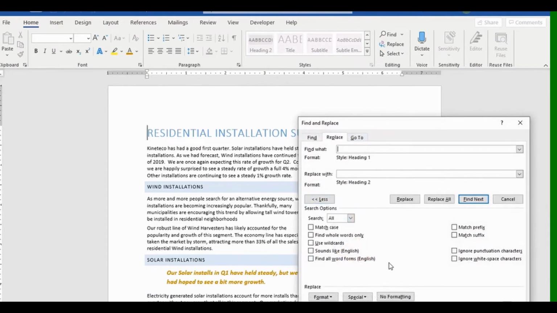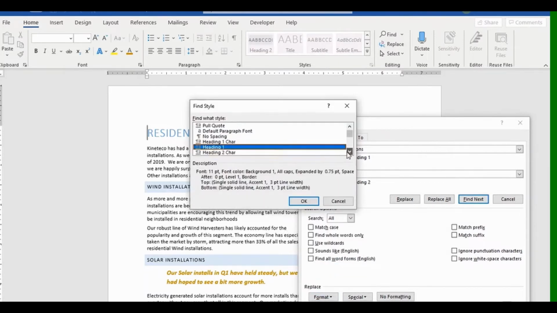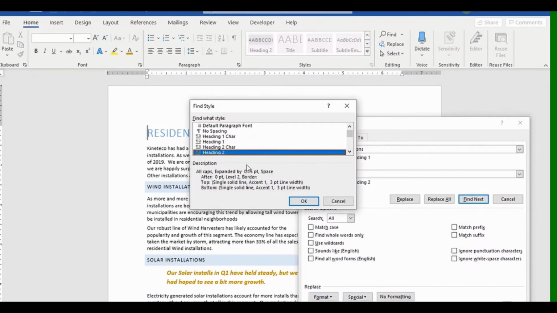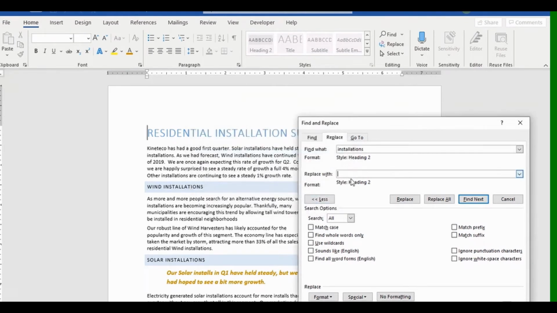When you choose replace, if I were replacing the word installations, I would say anytime I have the word installations in a heading 2, for example, replace it with the word installs in a heading 2. So this is how you would use replace to be able to make replacements, but only for text that had a particular style applied.